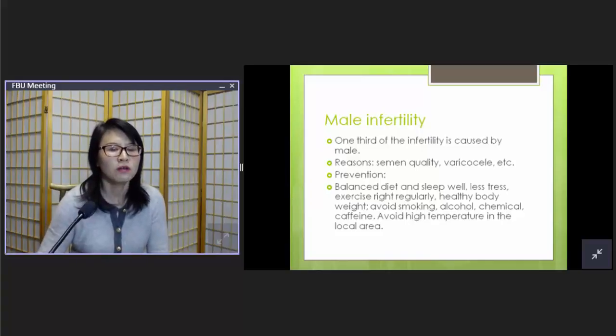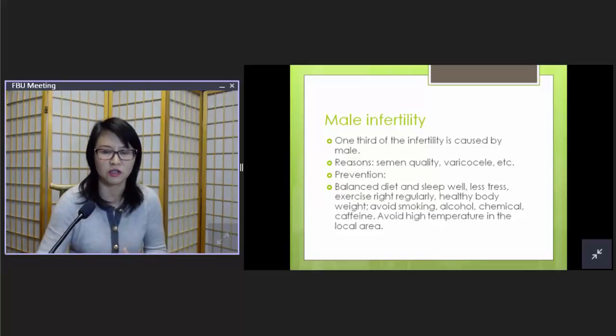So for male infertility, I tell patients, right now it is almost nothing. The new technology is very good. You just do the work, and normally those fertility numbers will keep going up. So once the test is abnormal, don't worry. Change your lifestyle, take vitamins and supplements, and maybe 1 month or 2 months, a couple months later, those numbers are going to change. And then what needs to change?